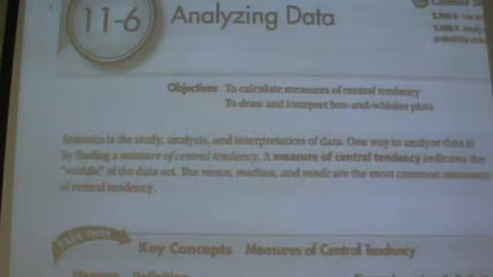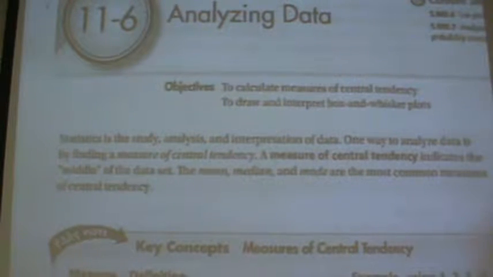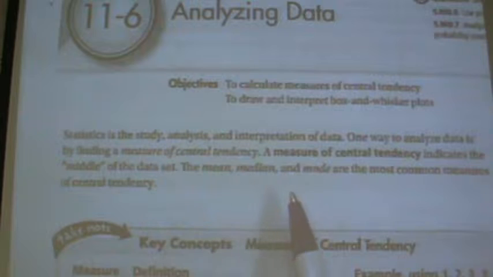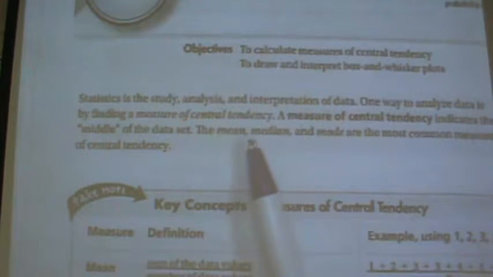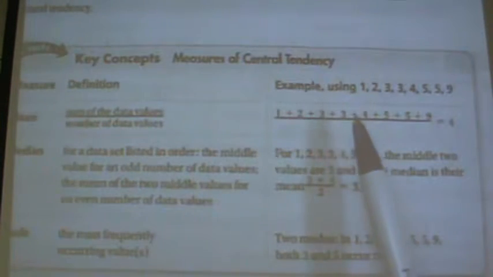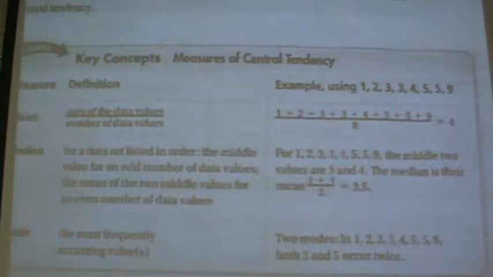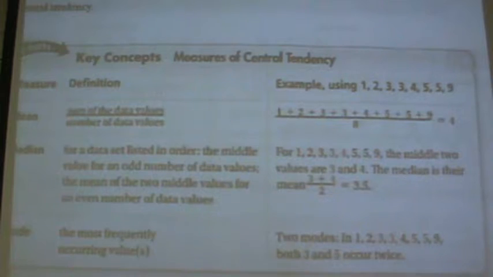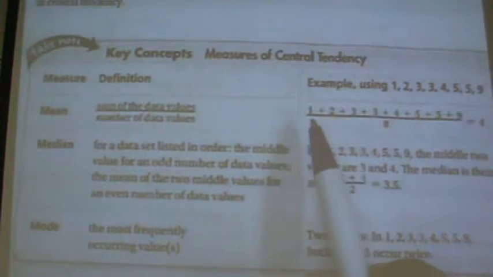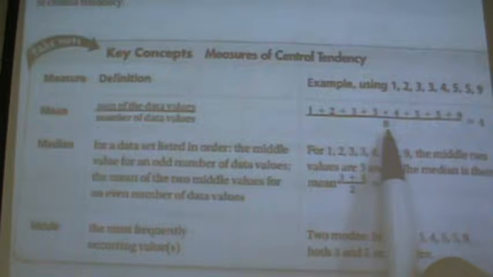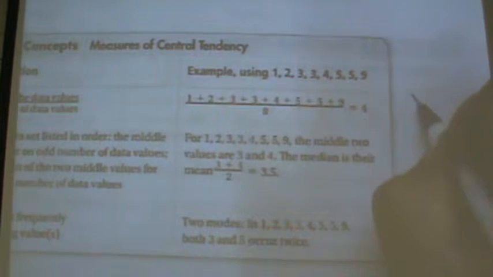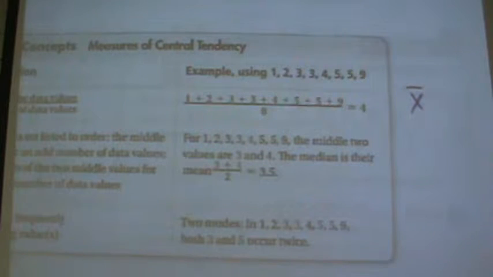Okay, so there's three ways to talk about the middle of data, and it's the central tendency, which is mean, median, and mode. Okay, mean is average. Average, you guys know how to find the average of a set of data. These are all middles, the middle parts of a bunch of numbers, which is your data. So the middle value is found by adding up all your numbers and dividing by how many you have. Okay, now there's another way to write mean. It's X bar. X bar means average.